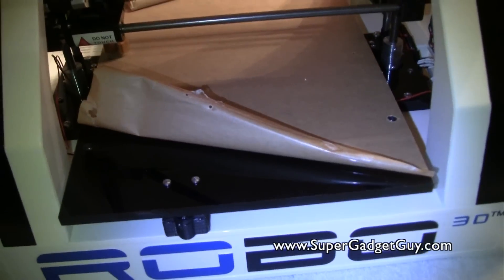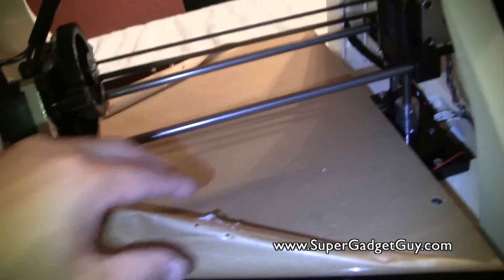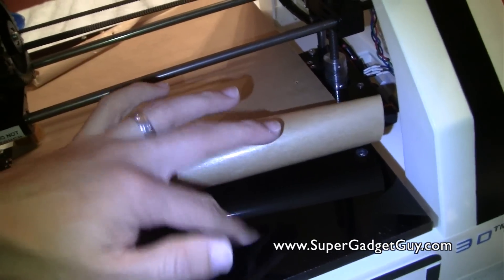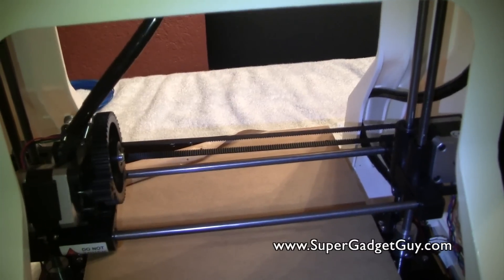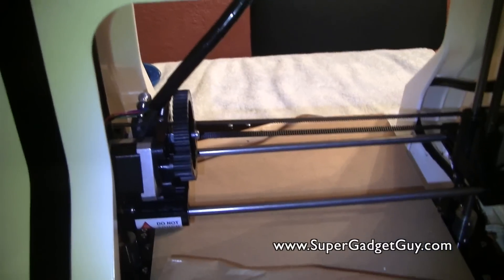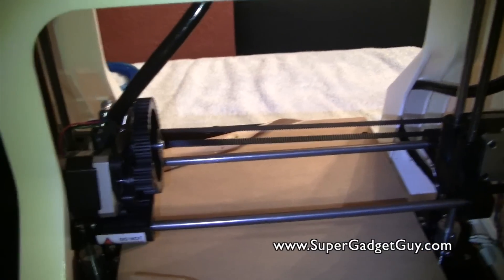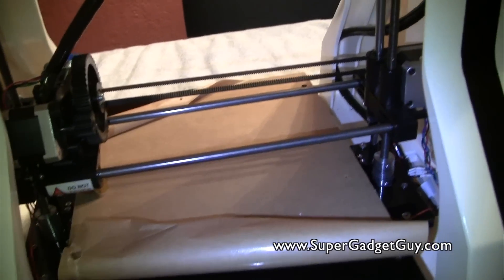And this is the slot for the filament to go in. I don't know much more than that, but I'm sure I'll have a lot of learning to do over the next couple of days to figure out how to properly use this thing. This is my first Kickstarter project that I backed. There's always a risk involved with new projects like this, and I'm very glad that these guys and gals were able to pull through and get this 3D printer into users' hands.